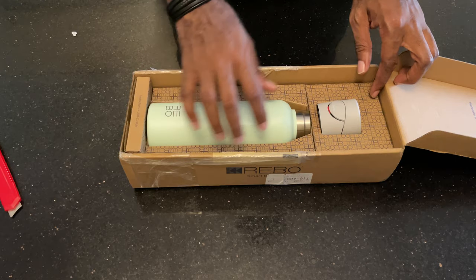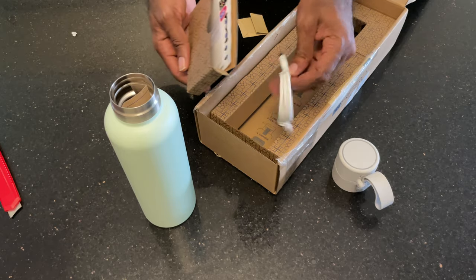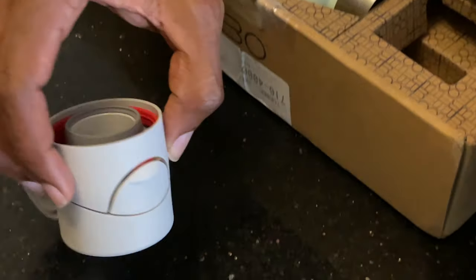Even in the box, you're going to find the Rebo bottle, a USB-C cable, and the cap with the time of flight sensor. That's really it. It has a clever little paper that talks about sustainability, and on the front it says we believe in hashtag zero waste. It's also a bookmark — so they don't want you to throw anything away. For those of you who still read physical books, this would probably work great for you.